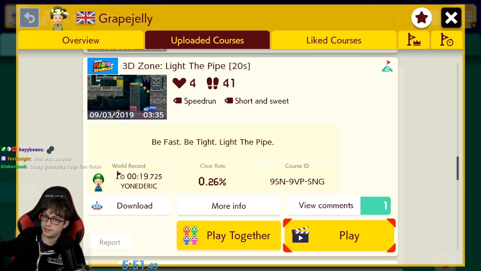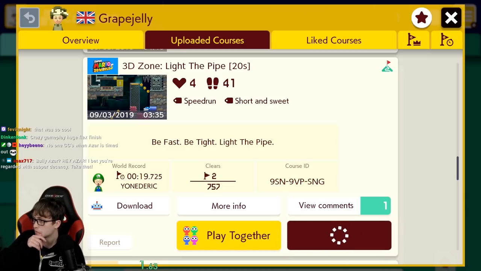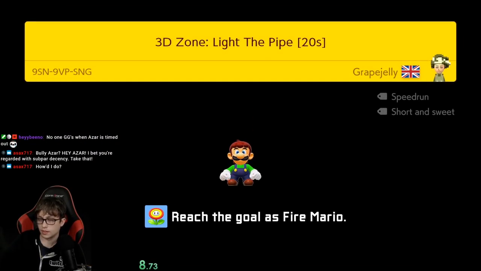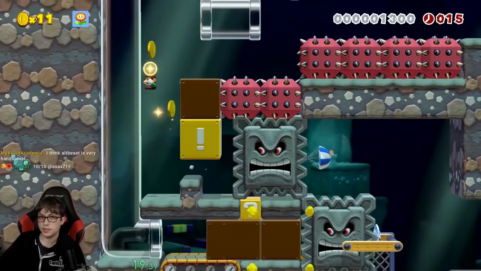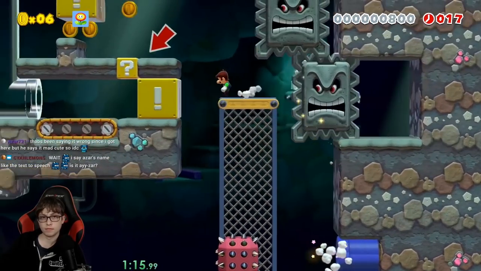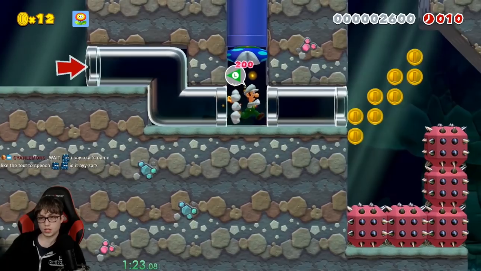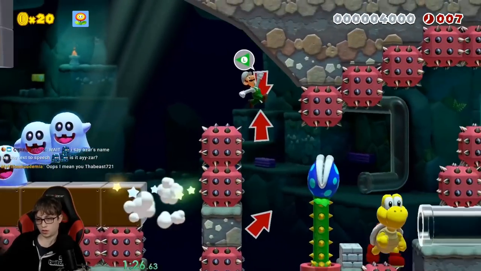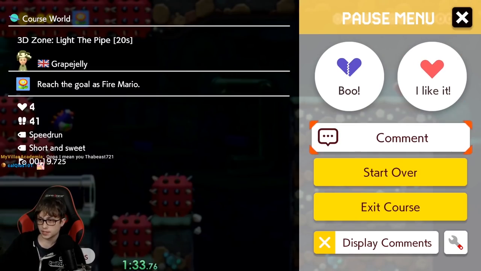Zone, light the pipe, 20 seconds. Be fast, be tight, light the pipe. Whoa, we said bully him, don't destroy his whole being. What the heck do I do? I'm dead. Oh, I had to... Okay.